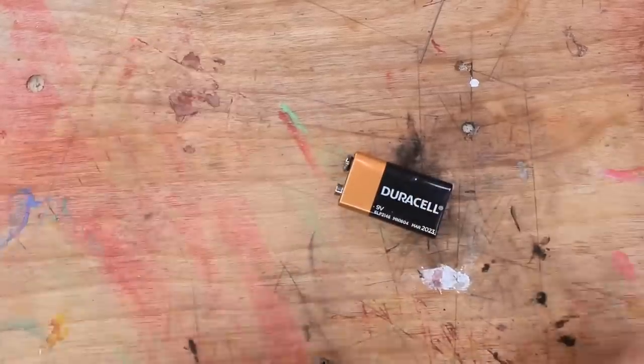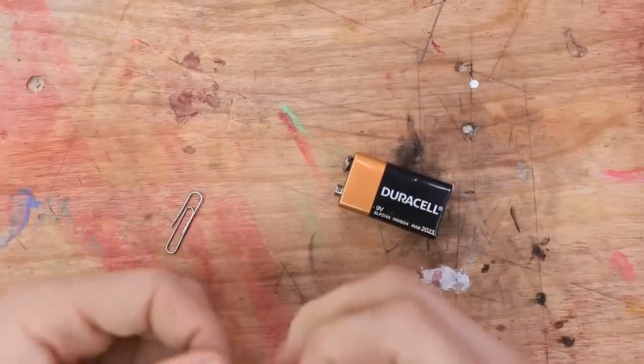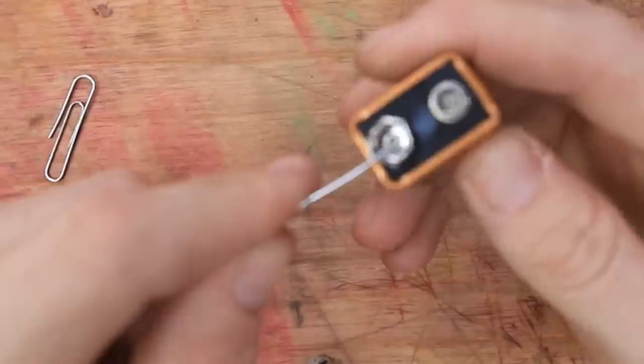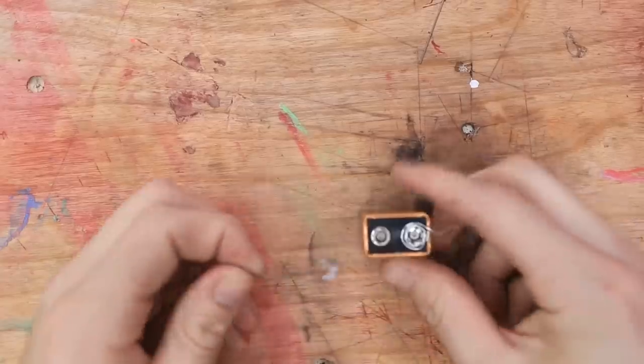So here is our 9 volts. I actually don't have those weird wire things, but I do have paper clips. So I'm hoping that this will do the same thing. So apparently we're just gonna do this. I'm gonna try and wrap it around the battery terminal and see if that works. Right in there. There we go. Just gonna straighten that up a little bit. Now I'm gonna try the other side. There we go. Okay, I can't seem to get this one to stick.